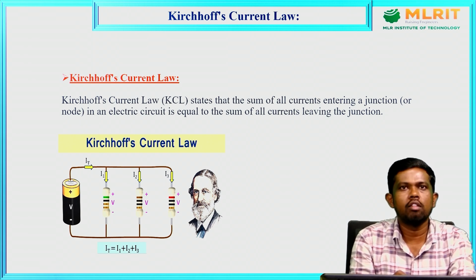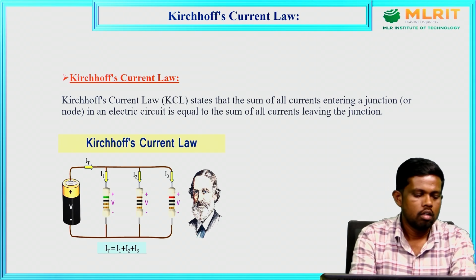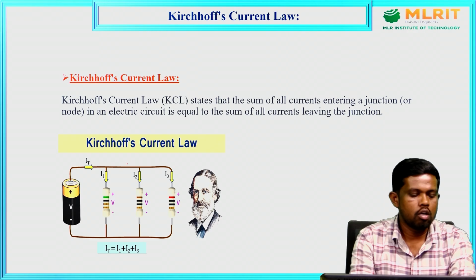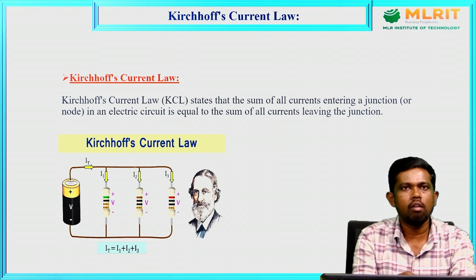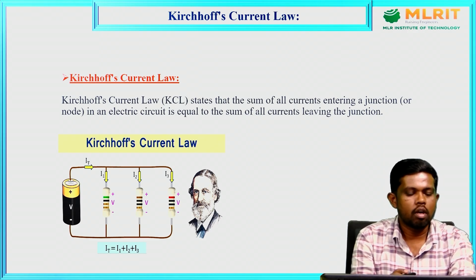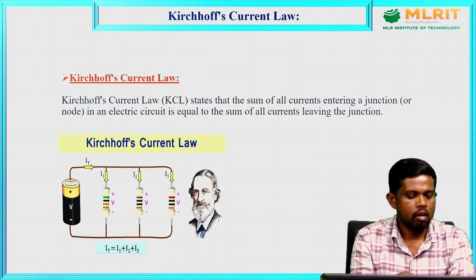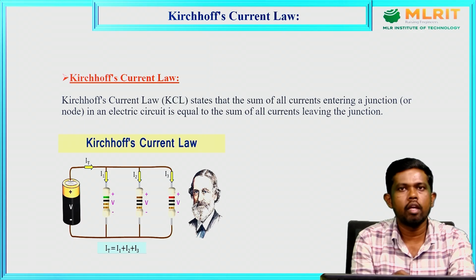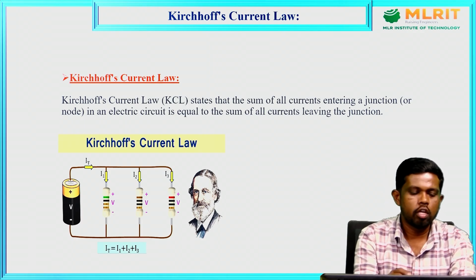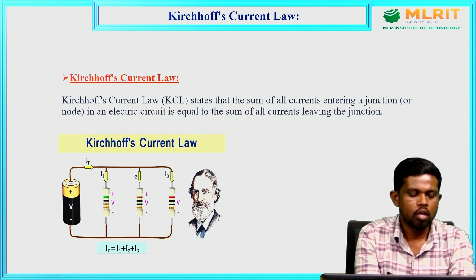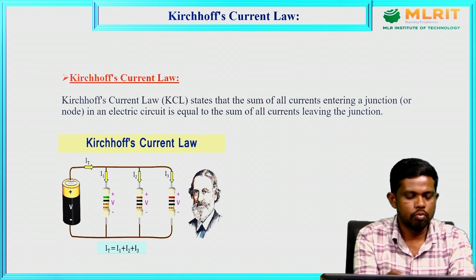In every electrical circuit, the Kirchhoff current law states that the algebraic sum of the current entering into the node is equal to the current leaving from the node. So that is the statement of Kirchhoff current law. It is applicable in electrical circuits, which states that in every circuit at a node point, the algebraic sum of all the currents meeting at a common point or node point should be equal to 0. So these are two statements of the Kirchhoff current law. We need to follow both based on the requirement.